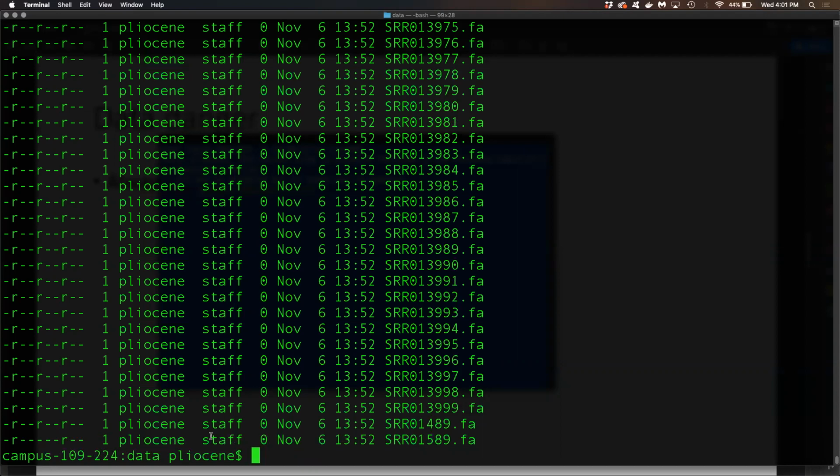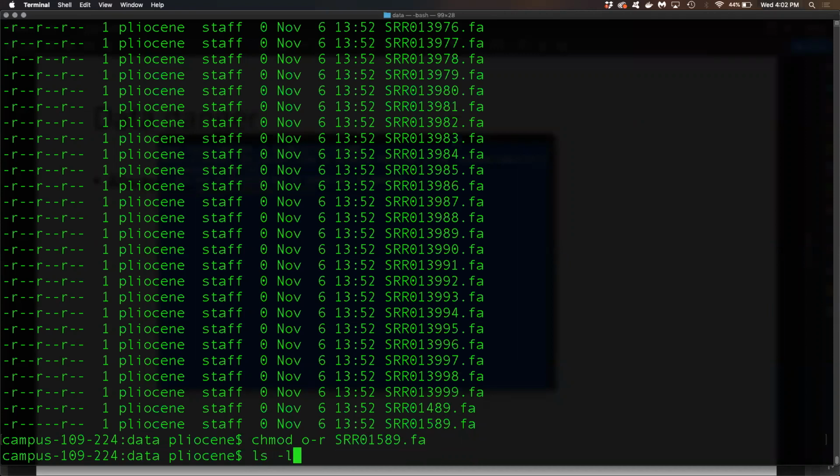You know how to get rid of access for all users, but not yourself? It's o. So we could do the same thing. So chmod o-r and this file.